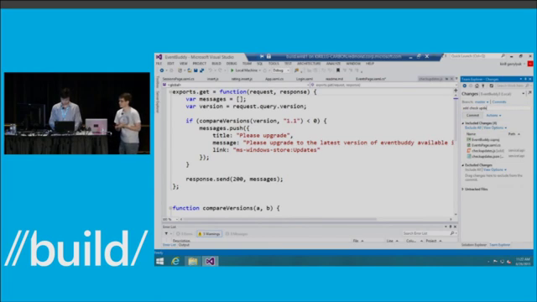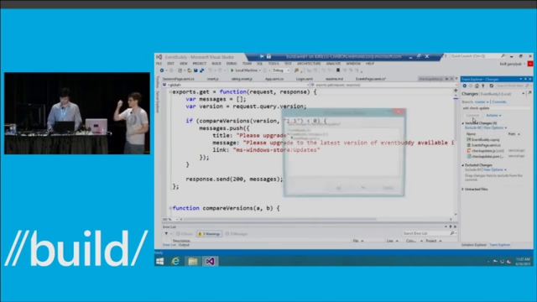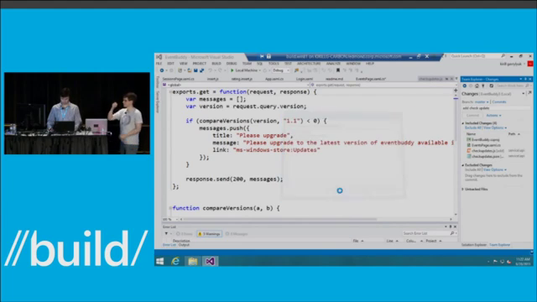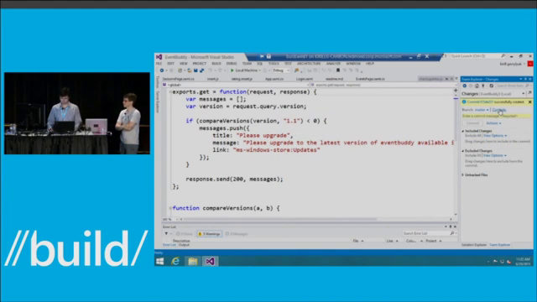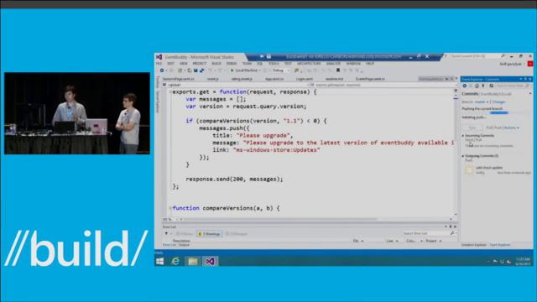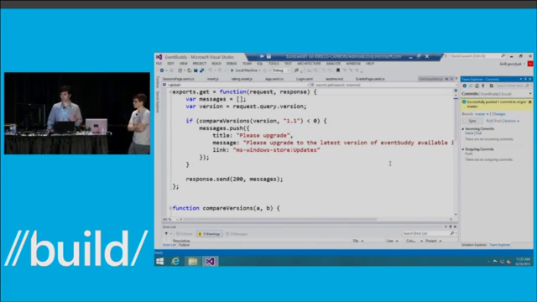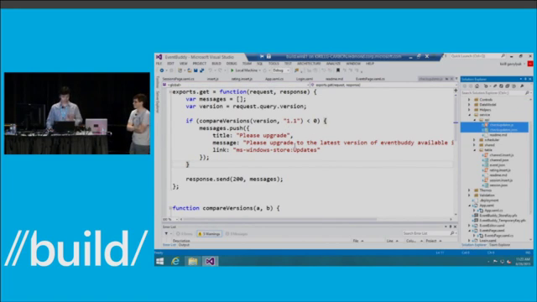I'm not going to forget to add a comment. And off we go. We are committing our changes locally, and then we're going to push our changes to mobile service. And now we will have an API in mobile service that allows our client to check whether an upgrade is needed. I'm going to go back to our client, and inside our session, I believe it's the events page.